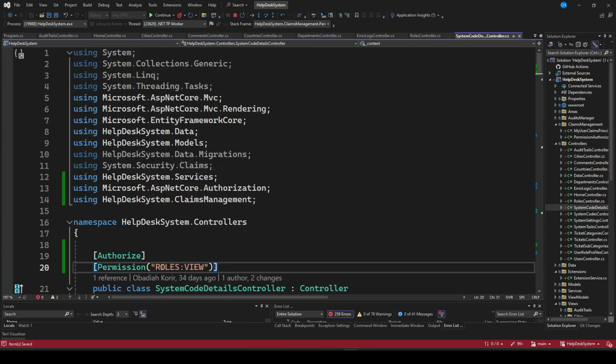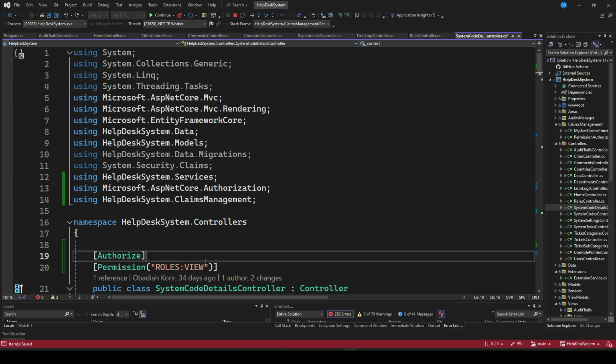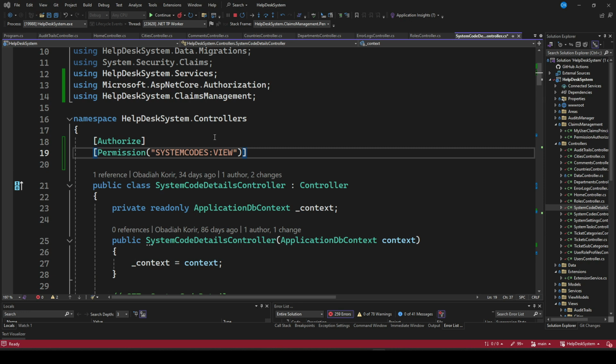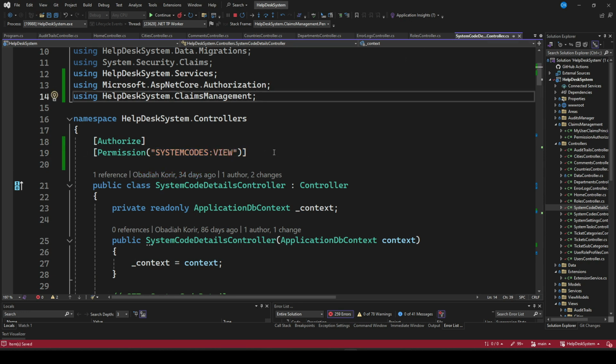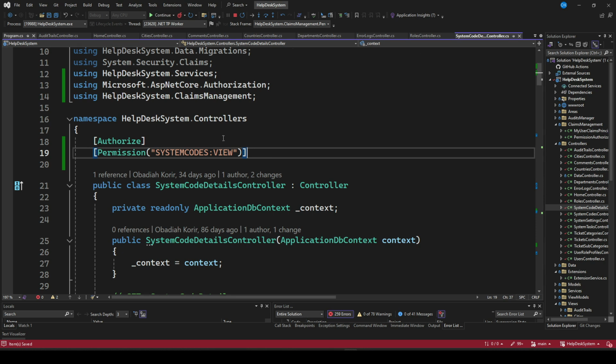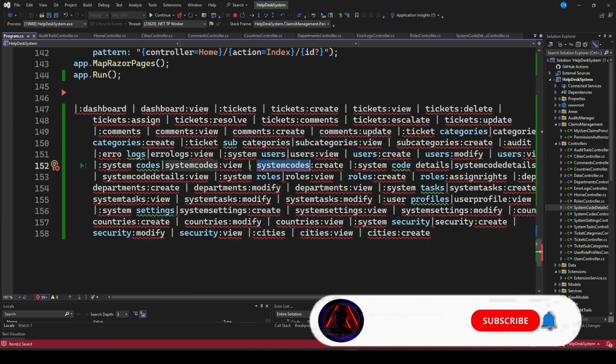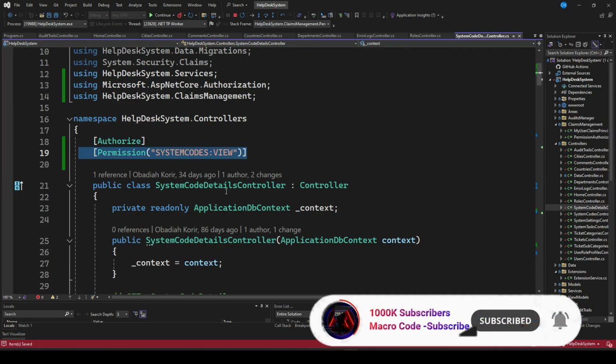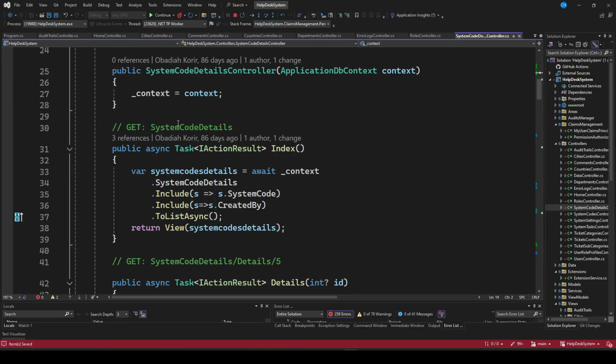That is what you should use. Here will be system codes. Let's confirm we have the correct name. This is the system codes, then view. We can also copy this and have it on our index.